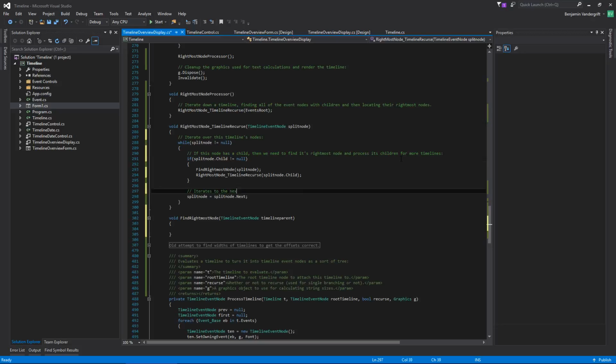Iterates to the next node. Okay, so this right here, and today's probably going to be a little bit of a longish episode, just because I'd kind of like to actually make some sort of progress today. There's some other odds and ends that I kind of want to clean up as well, though, so I need to think for a moment on whether or not to kind of split stuff up.